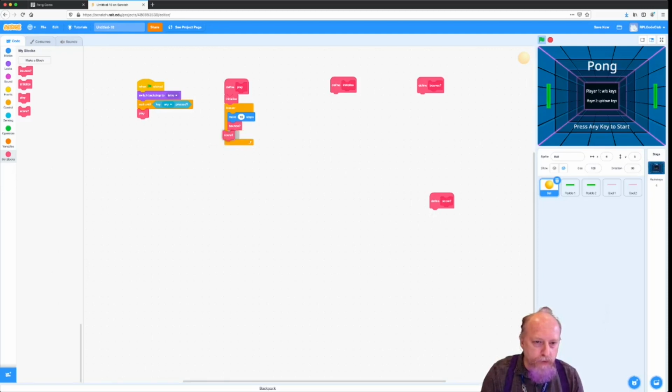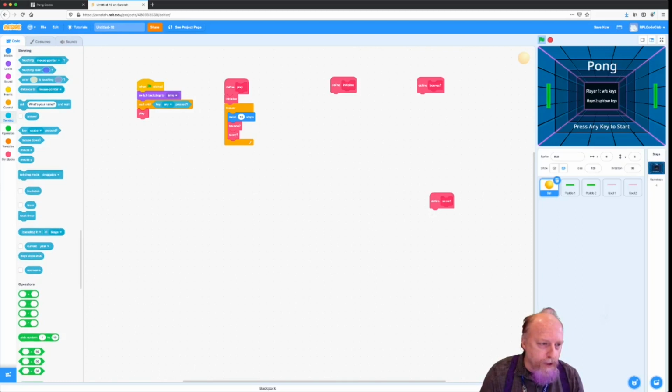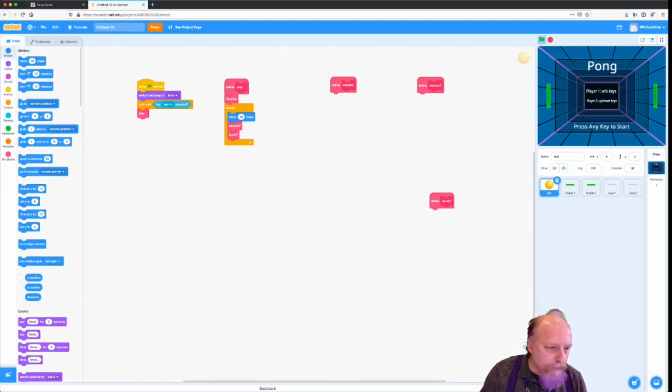So we've got move, possibly bounce, possibly score, and just like with the paddles, we don't want to go off the screen, so we will say, let's see, need move, if on edge, bounce. And that is our entire game loop.